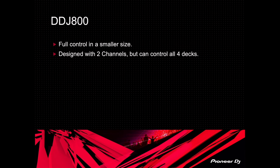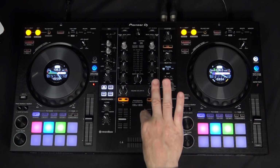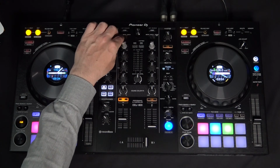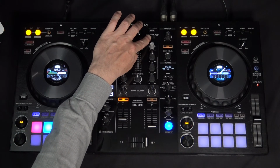So with all this in mind, let's take a look at the DDJ1000. The DDJ1000 from Pioneer DJ gives you deep Rekordbox integration in a way smaller form factor. The way that they've achieved that is they have 2 channel faders available as opposed to 4. So it shrinks down the mixer section by a little bit. You still have the ability to access channel 3 and channel 4, and you have those little strips in the top, and you can see how in the software that's going to change what track we're playing back. Same over here as well.